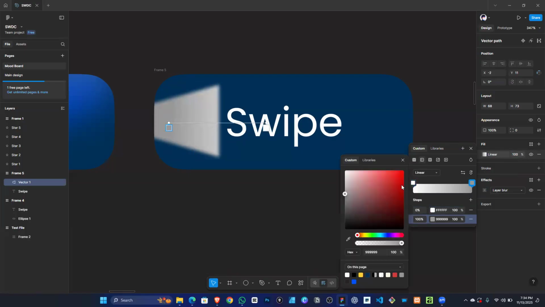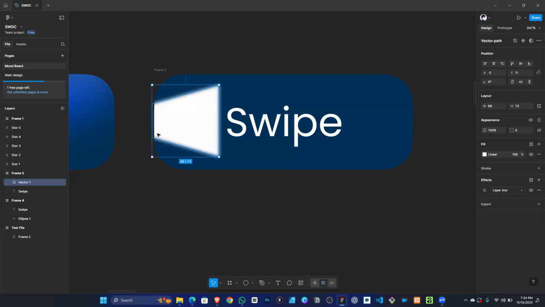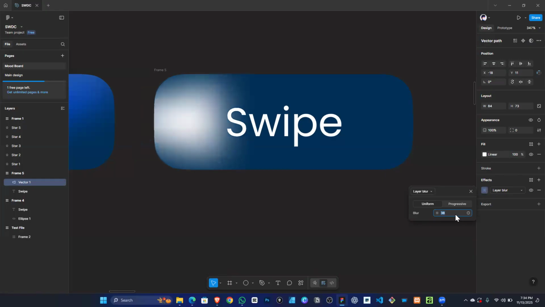Still going to be white. So you can see that it's almost looking as if light is coming from here, right, onto this guy. So someone is shining light from here.